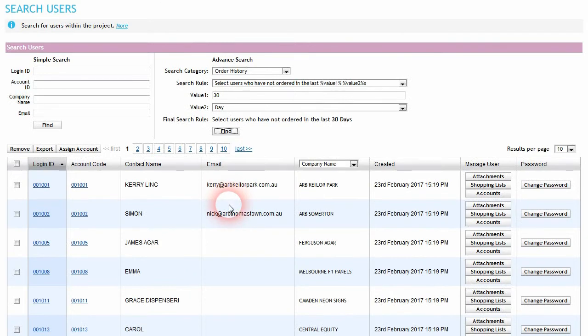There's a number of options that we could do with this same search rule, and a few of them would be to send out some e-marketing to this user base to try to get them onto our website so they can find products and raise new orders, or we could create some product deals and send them out to those same users as well in order to reduce the prices of products to compel them to create more sales for our organization.